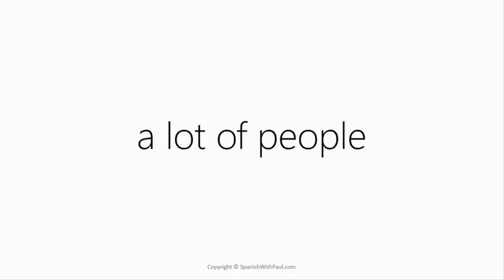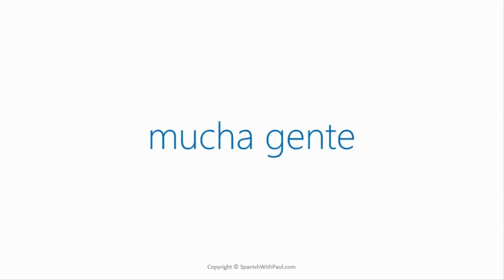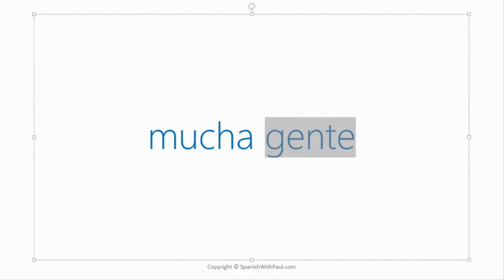Returning back to the word for people, we have gente. And we know that gente is classed as a feminine word, so it would be la gente. Now there's something interesting that takes place. If we wanted to say a lot of people, it would be mucha gente. This is a classic example of how Spanish takes every opportunity it can to agree. So we have gente being a feminine word, la gente. So therefore, this mucho changes to mucha to match this feminine word. So a lot of people would be mucha gente.